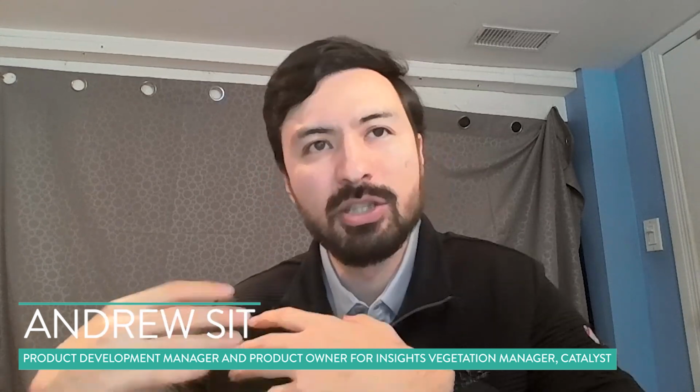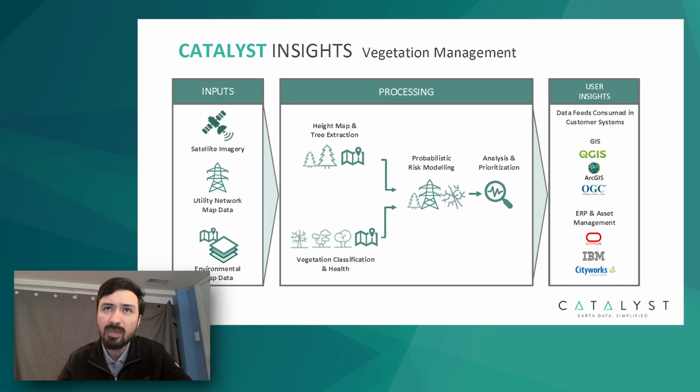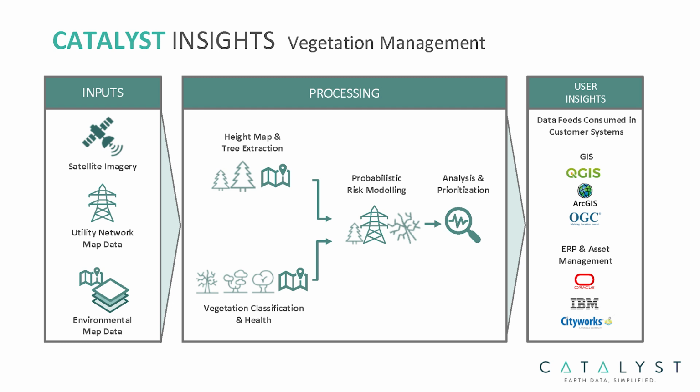Before I actually jump into the demonstration itself, I just wanted to spend a little bit of time explaining how the system works for those that may not be familiar with satellite imagery or how to use it for vegetation management. Our processing starts on the left-hand side where we task a satellite to go capture images of the area of interest from multiple vantage points. They call that stereoscopic imagery. This usually only takes a few days to get the images.